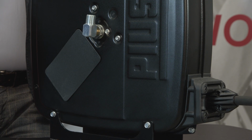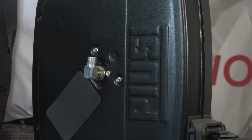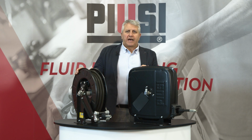The grease version comes with the same structural features as the oil version, while being expressly developed according to the most demanding requirements. They are suitable for all heavy-duty grease applications, available both as open or closed versions. The automatic hose reels are developed to work up to 400 bar pressure. They can be used in all industries such as workshops, service stations and garages, to name a few. They are built with high standard quality and attention to material to provide high performance.